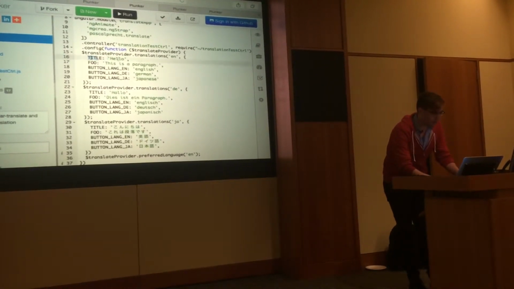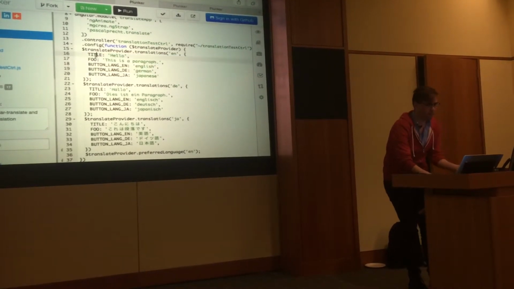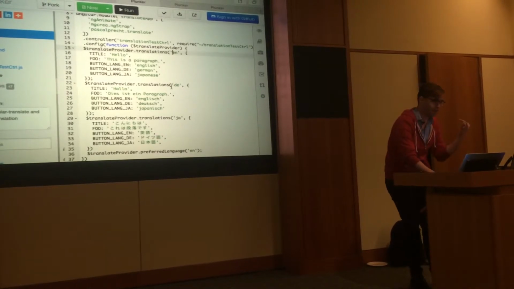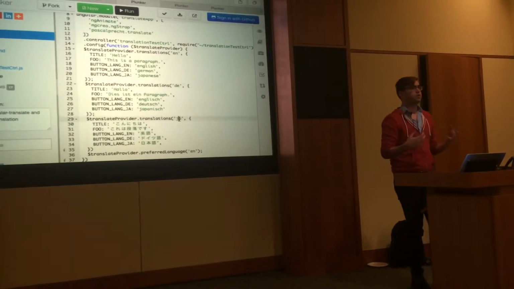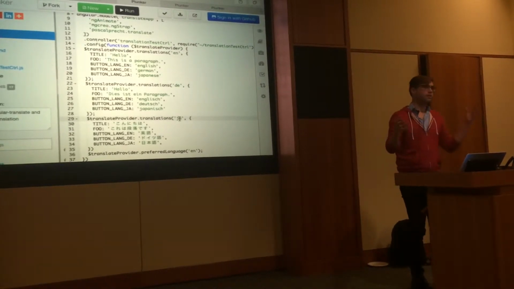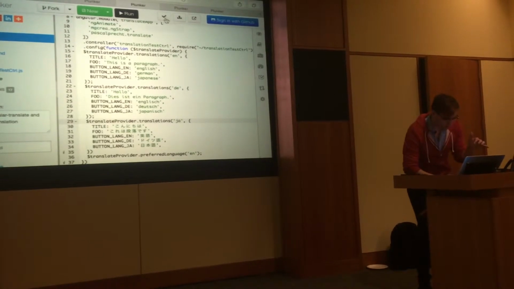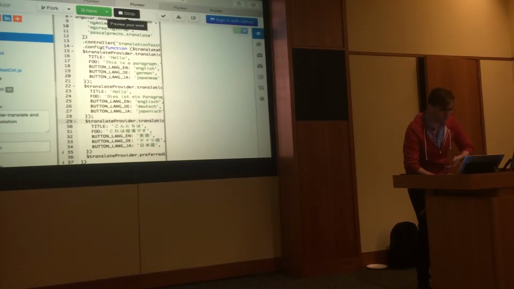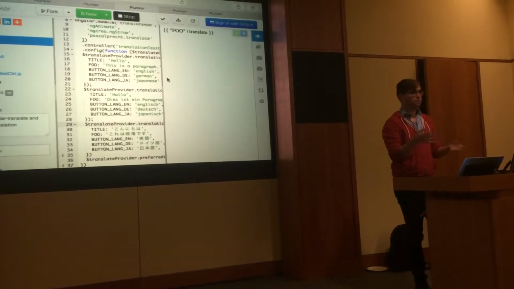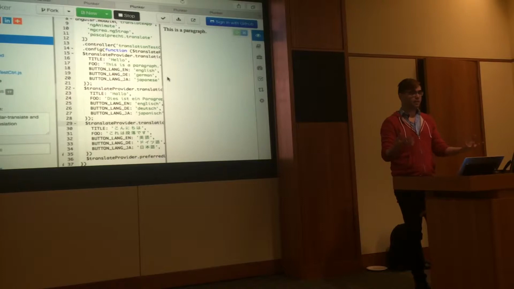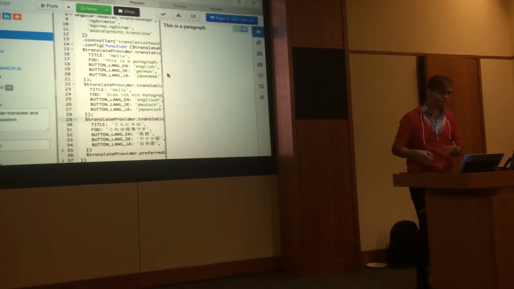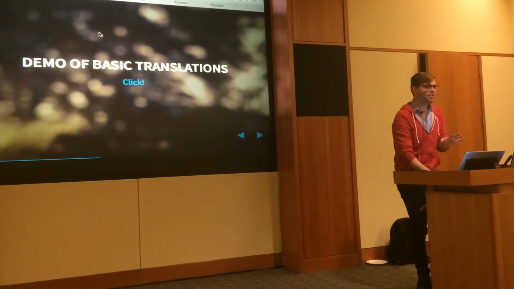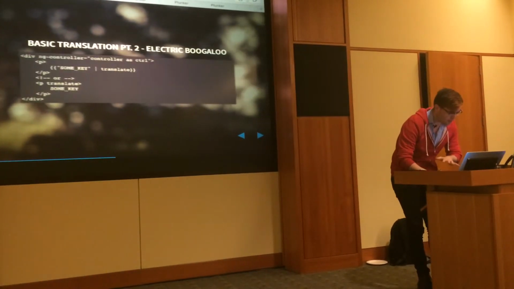So you can see we've got a couple of different keys, title, foo, some buttons that we're going to deal with later. I've got it in English, I've got it in German, and then I also have it in Japanese to show you that you can use any sort of characters that you want to. It doesn't really matter. Great, so I think that's really all there is to show for this one, so let's run it. You can see that's what it looks like when it gets there. We're going to actually load it in, and whoa, it translated. This is a paragraph. Awesome. Cool. So still not super impressive, but we're getting there, I promise.